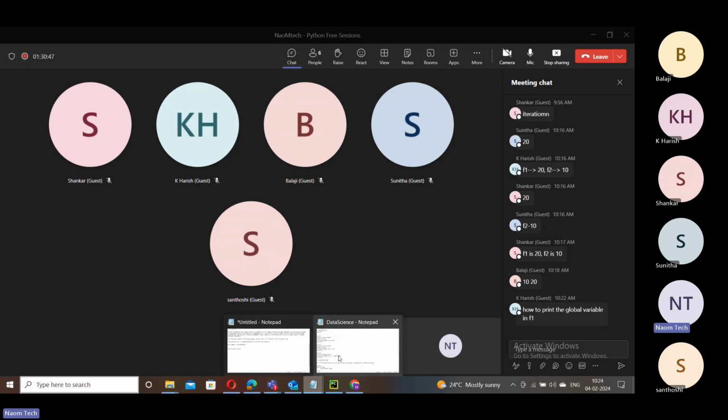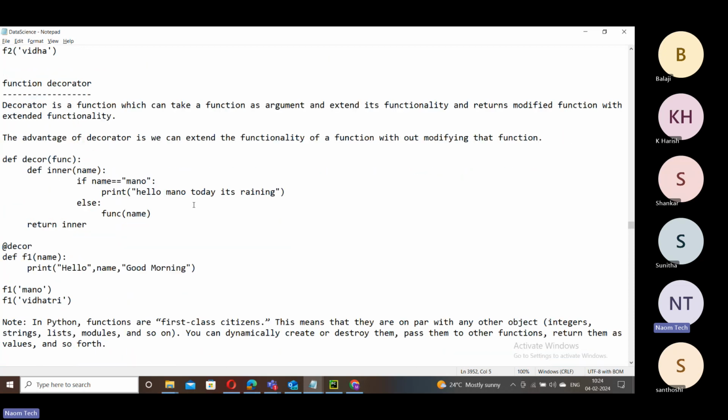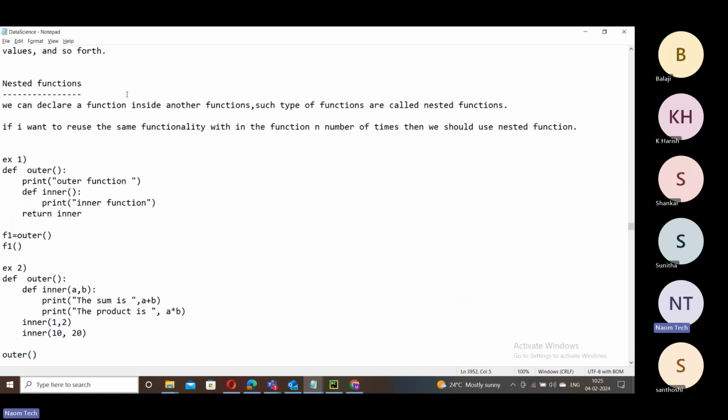And also in the special functions, there is one more, which is decorator. Again, this is a very useful topic for interviews. People ask, definitely when you attend a Python interview, you can expect a question on decorators. This is one of the very important topics for interviews again. Suppose someone is an active aspirant for Python automation or something related to Python, these are all important interview questions, friends. Okay.